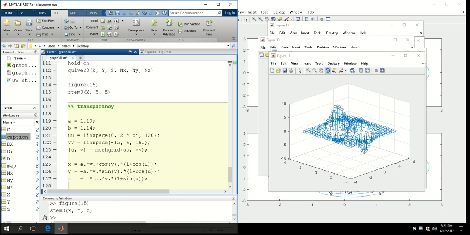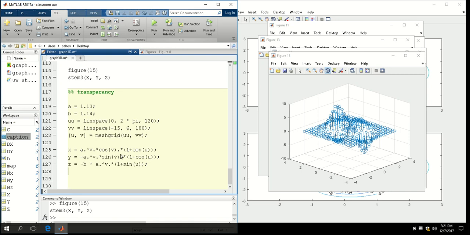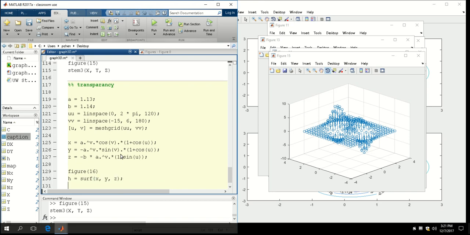And then let's create a figure 16, right? Figure 16. H equals surf x, y, and z, right?